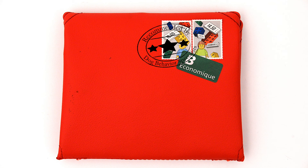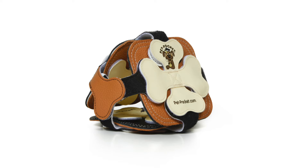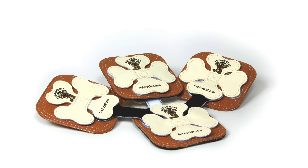In short, Pet Pocket Letter is made from strong and safe materials. It mimics your dog's natural instincts and challenges it mentally, so your dog will love playing with it. As your dog advances, you can introduce some of the more challenging products from Pet Pocket and keep your dog entertained for hours on end.